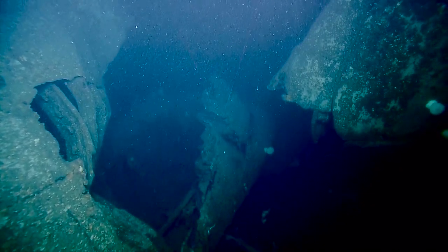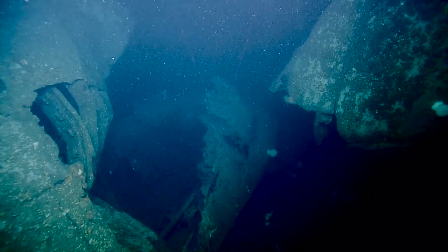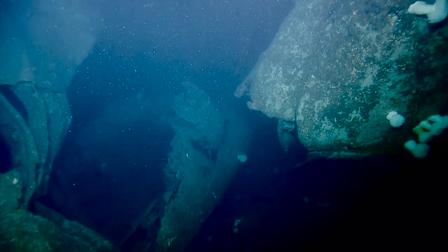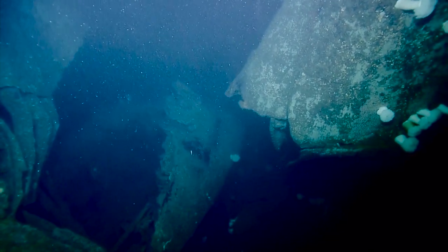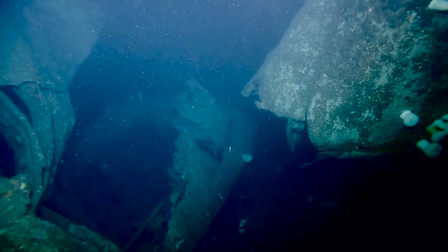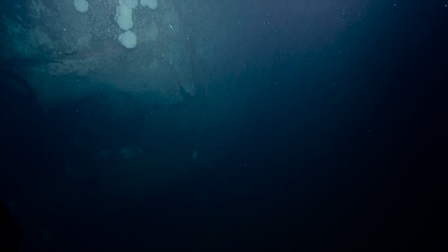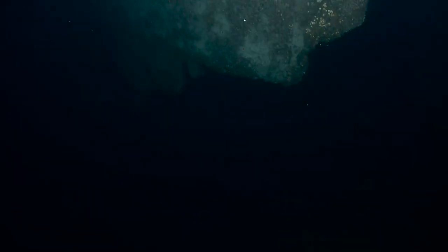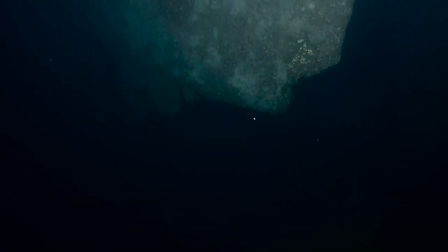The vessel sank in 40 minutes and all of the crew made it off. We're bringing the ROV around to the torpedo site to get a look at it. We have done a survey of the outside hull of the ship to look for weak spots and to see how well the hull is holding in the oil. We'd like to establish how far out this blast hole is actually located on the ship.